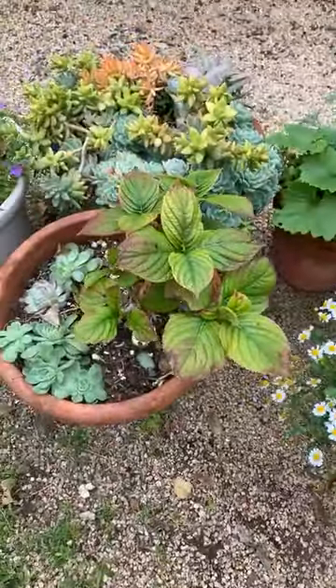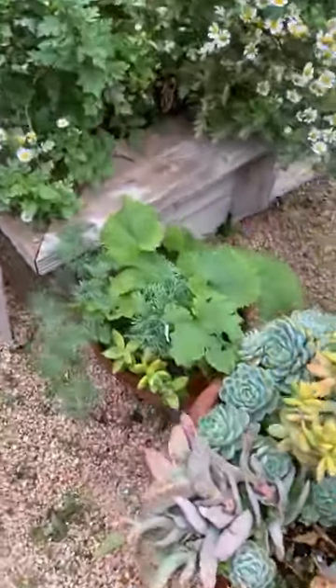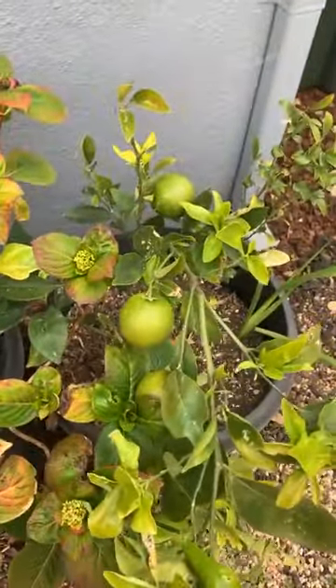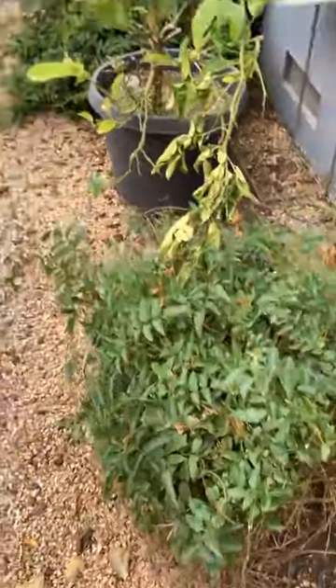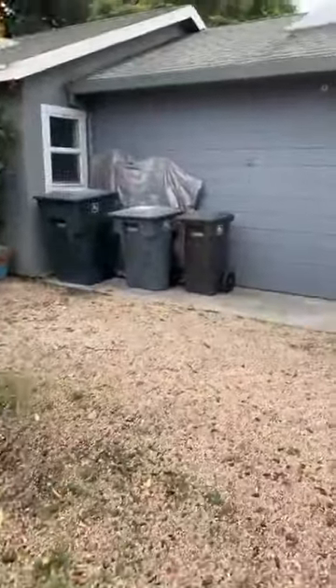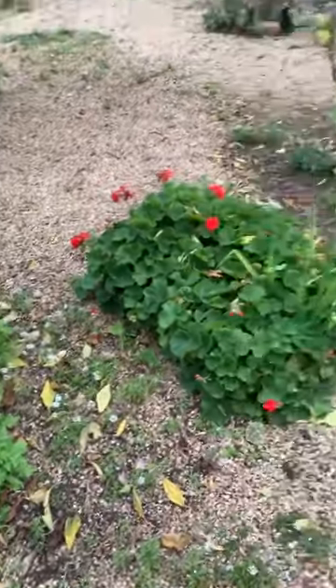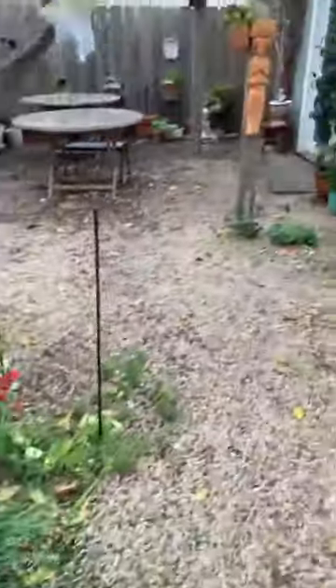Hydrangeas — these get beautiful. And I don't remember what this is, but it's looking very pretty. Lots and lots of succulents, and — I can't think what those are called — oh, oranges, more hydrangeas about to bloom. Here's a bougainvillea, more oranges, and this is pink jasmine — I've cut it way back. More pink jasmine. There's my cherry tree, it still has some leaves. And apricot. This area I just cleaned out — it's all ready for winter. Geraniums, and this is a plum tree I need to prune back.